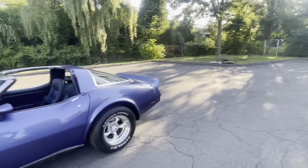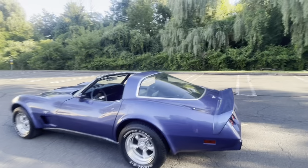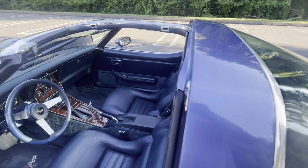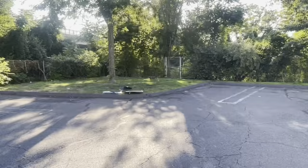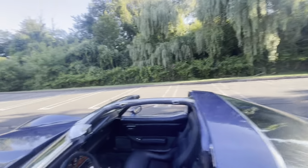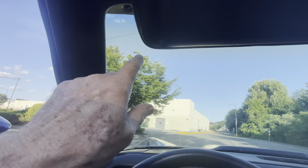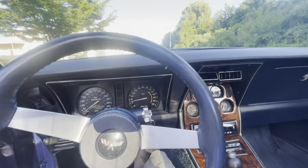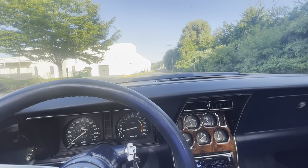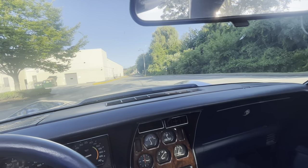I know I sometimes get carried away with the length of my videos — I used to be a wedding DJ back in the day, so that's where my talking comes from. The tops are over there and they're in beautiful condition. There is a little mark in the windshield — just about that long. The previous owner was changing the wipers and it left a little scratch right there. That is the only flaw in this car — that's it.